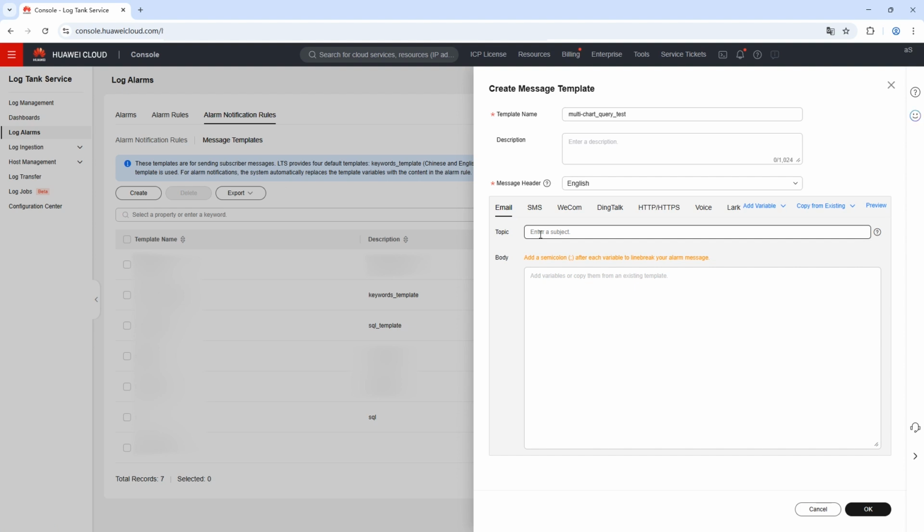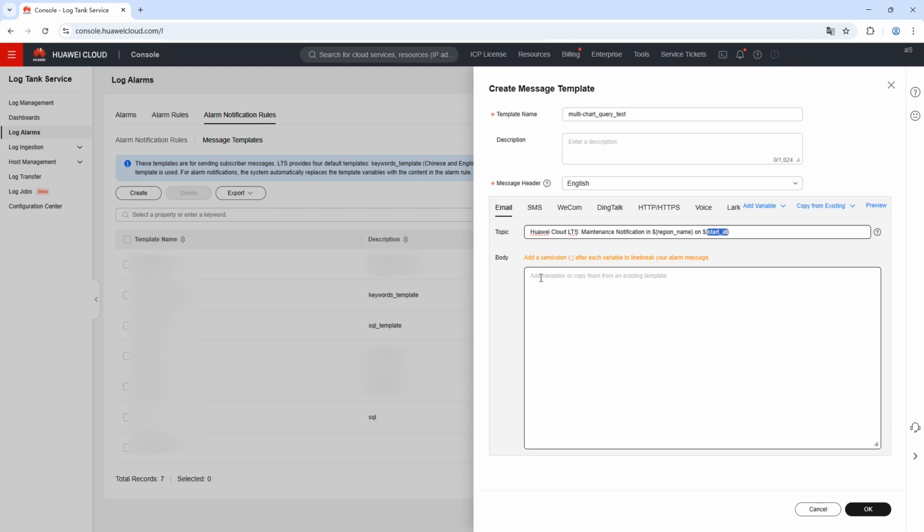In the topic box, enter a custom email subject or use variables to set an email subject. In this tutorial, enter a subject with variables. The region name variable indicates the region where the error occurred, and the starts at variable indicates the time when the error occurred.